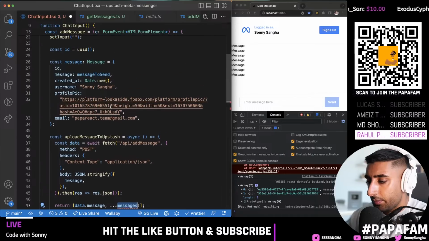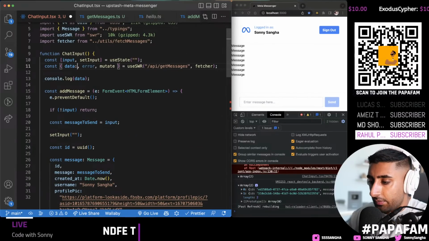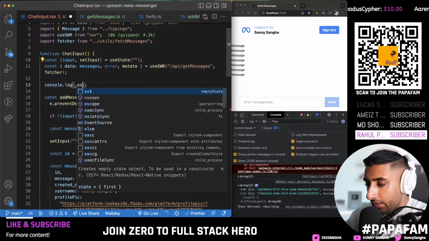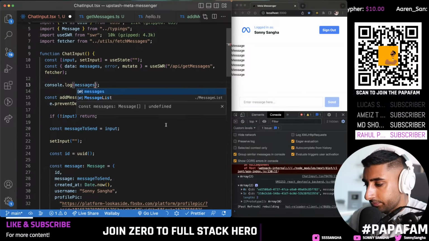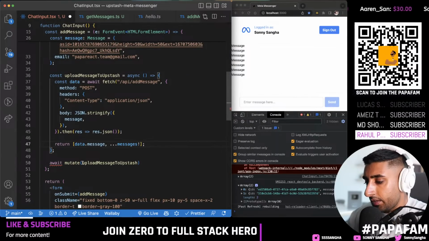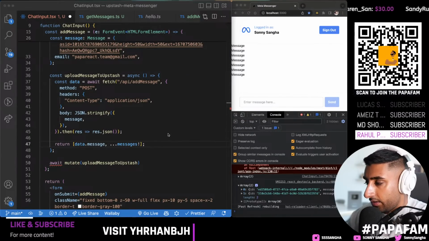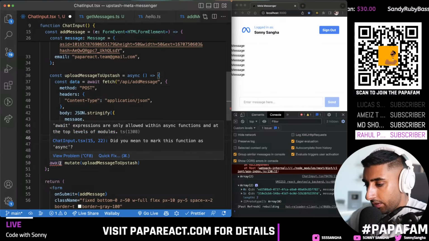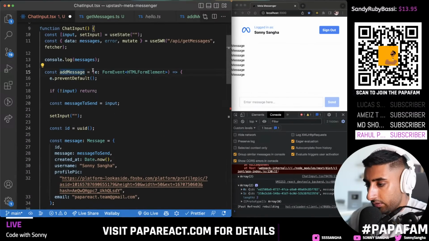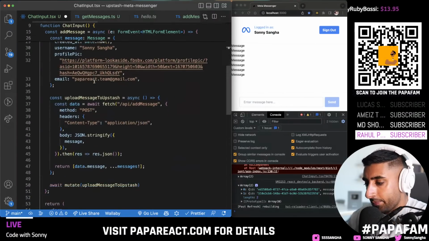Now messages, you're probably wondering, we don't have messages. That's because I'm going to rename our data over here to messages, so it makes a little bit more sense. And I'm going to go ahead and console log this out as well. Nice, just like that. So what this is doing now is it's actually going to go ahead and, let's see, what was the error here? Oh, I forgot to make this entire function asynchronous. Async. There we go.